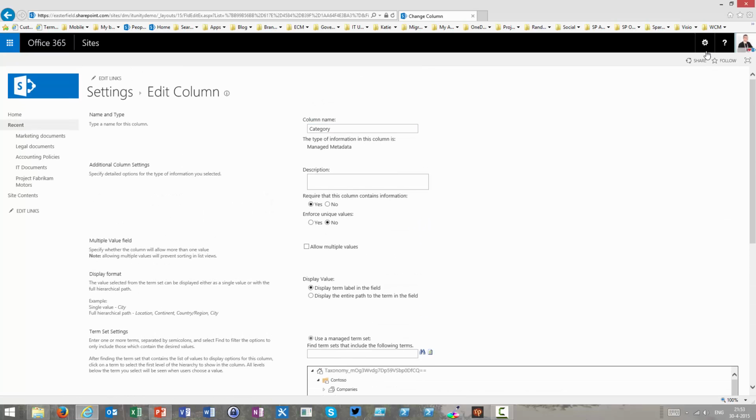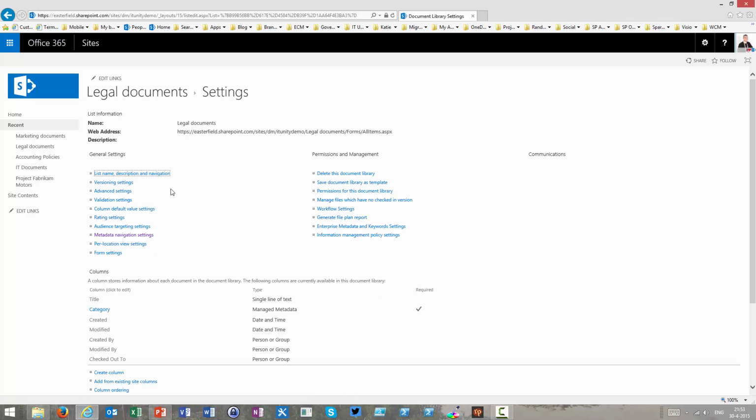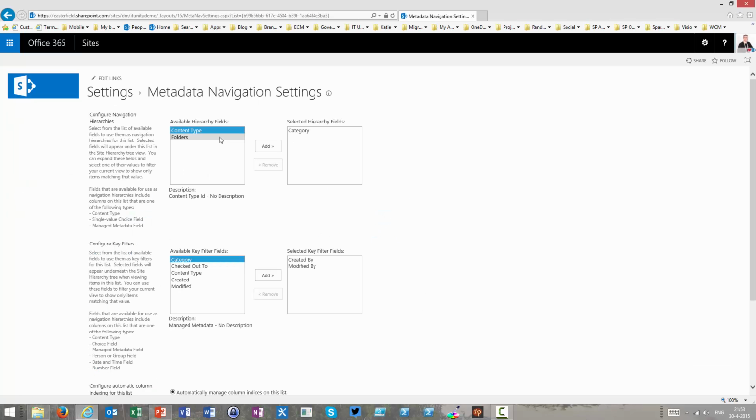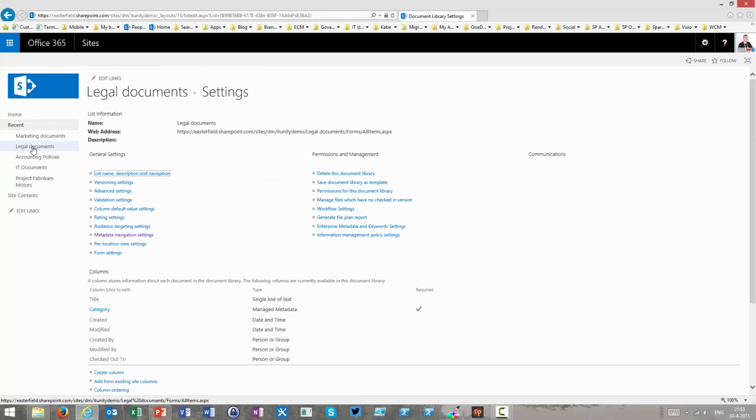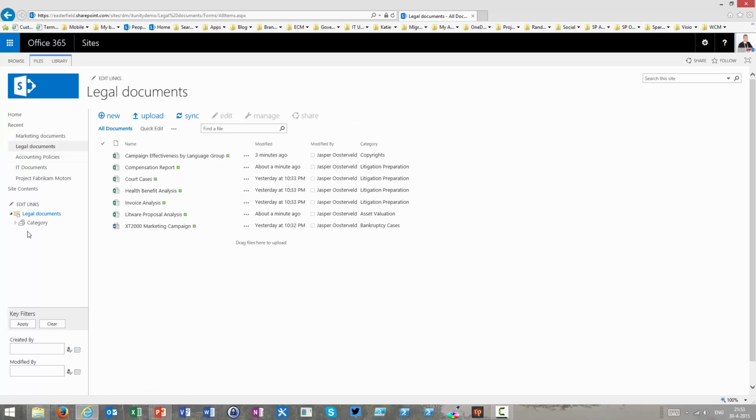So where do you create this taxonomy? No, first, let's not forget something. The navigation you do here, metadata navigation settings. Here I selected the category column, and here you have those additional filters. Click on OK and it's available. Click on cancel. The only downside I find of this metadata navigation, if I click here, is that it's always at the bottom of the quick launch. So I have a small quick launch here, right? Not too many items, but if your quick launch ends here, this will move all the way down. So keep that in mind.